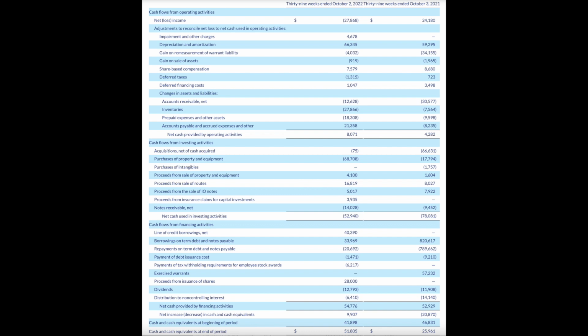But if you drop on this cash flow statement a little lower, you can see net cash provided by financing activities, and they're doing some stuff on the financing side to kind of balance out the scale. And you can even see there under the financing activities, it shows the dividends. They're taking out about $12 million a year there on the dividends. And so anyways, you can see, quite frankly, why it's trading at $17 per share and a PE of 30 at that lowly share price, because, quite frankly, earnings are strained.